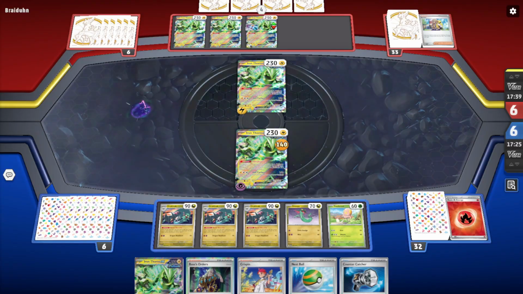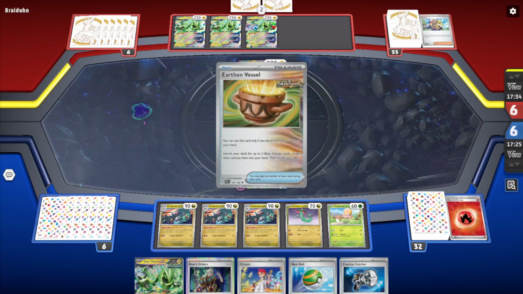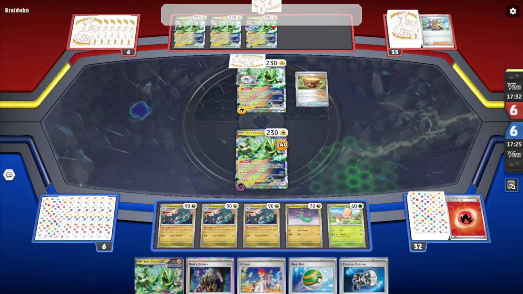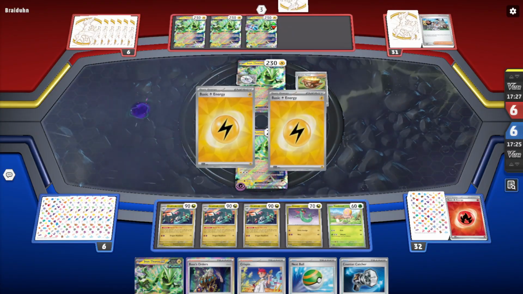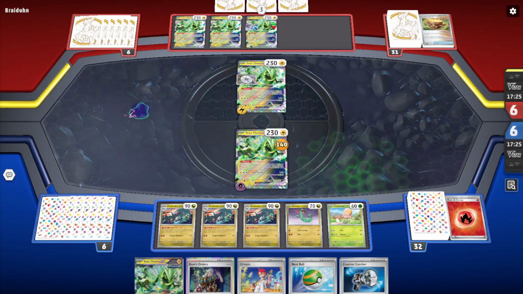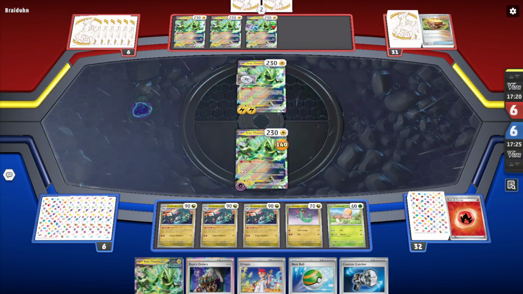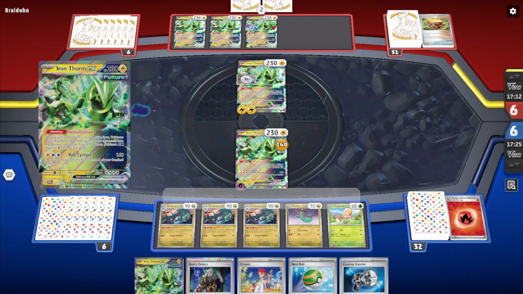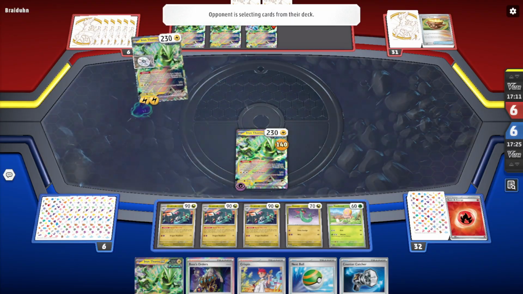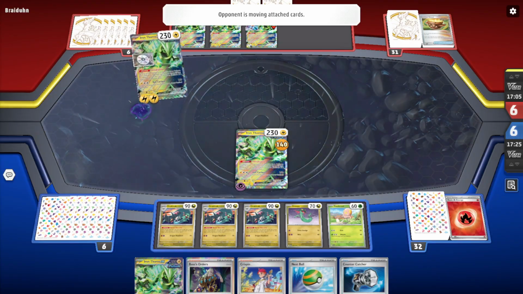If they are stuck here without a double colorless, they have to take a whole other turn repowering, and we're really just looking for one turn. If we can just slow our opponents down for a turn, we'll be completely good to go. Even more so if they knock this out, we'll be able to go Counter Catcher, pull up a non-powered, no capsuled Iron Thorns, attack into that, get the spread damage enough to knock them out in one attack each, and kind of go from there.